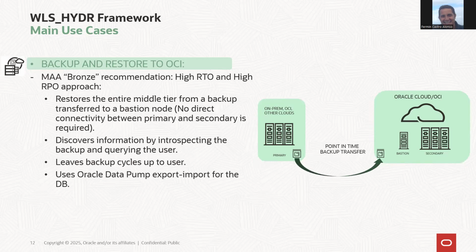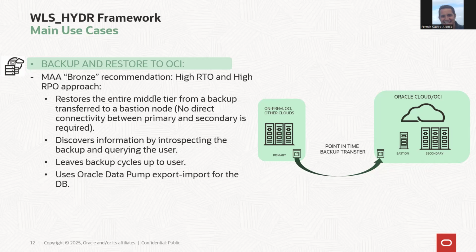The other approach that you can use is what we call backup and restore to OCI. In this type of solution, instead of having continuous connectivity, you just take a backup of your primary system once in a while and ship it over to the Bastion host. You run the framework in the Bastion host. The framework will introspect the information that you have placed in the file system in the Bastion and will create the resources and replicate the WebLogic domains, the WebLogic Oracle homes, and OHS Oracle homes as you have them in that copy.